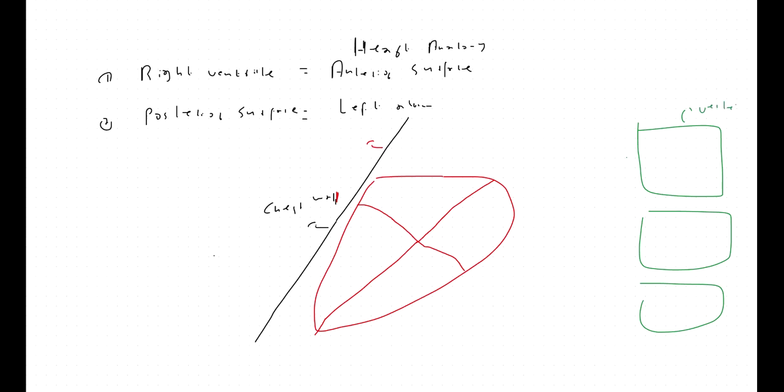So this will be my right atrium. This will be my left atrium. This will be my left ventricle. And this will be my right ventricle. If you look at this, the right ventricle is the most anterior surface. Now, opposite to the right ventricle is your left atrium. The left atrium is making the posterior surface, because it is very close to the vertebrae in my picture.